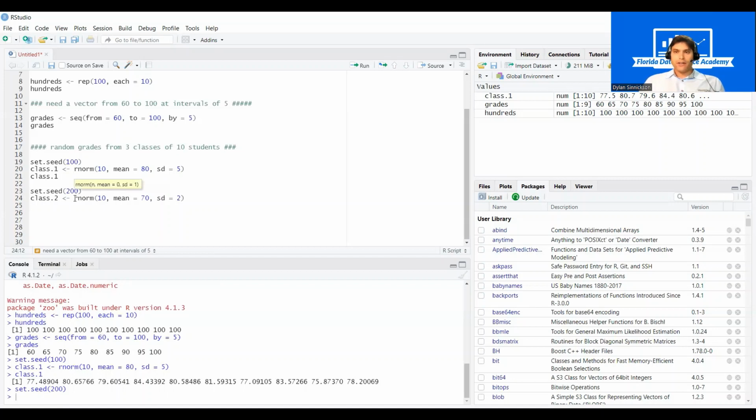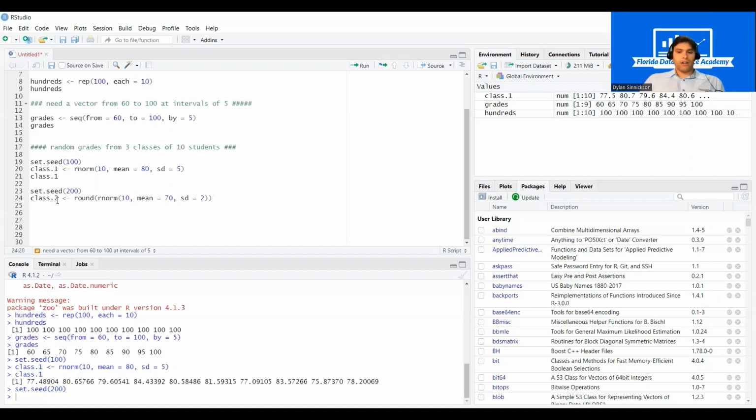And I also want to add another function to this argument on line 24. I'm actually going to use the round function. So the round function is going to turn decimal values into integers. So you can see in class 1, we had values that had decimals in them, but we're going to use this round function. And again, I think I covered this in class 1. When you have multiple different functions on one line of code, you always work in, out. So the first thing R is going to do is select the random numbers, and then it's going to work on the functions on the periphery, which means we're going to round those values last.